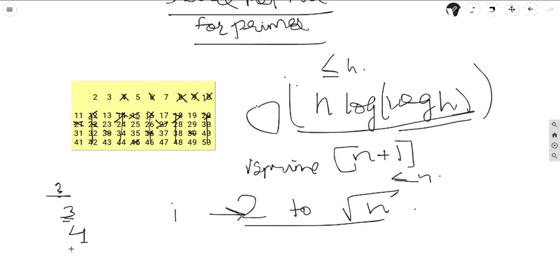After that we go for 4, so we start from 16, 16, 20, 24. All of the multiples of 4 will already be marked as not prime because we already marked multiples of 2. After that we go for 5, so we start from 25, 25, 30, 35, 40, 45, 50. Then for 6, and after we continue this pattern, whichever numbers are left are going to be prime.